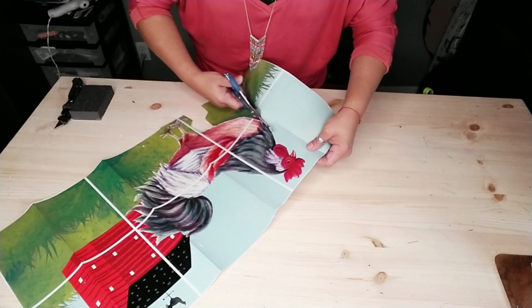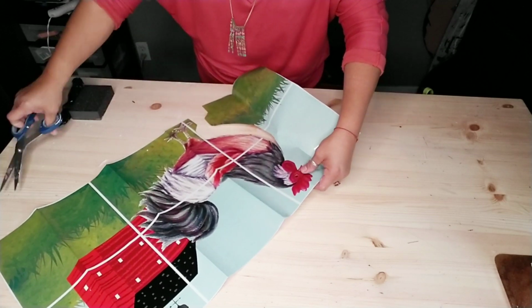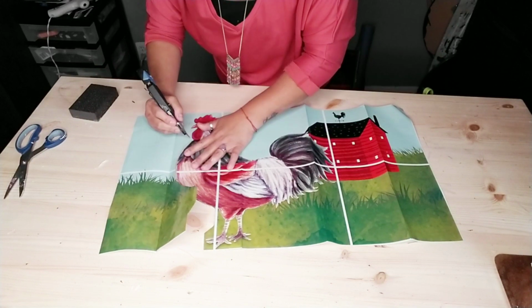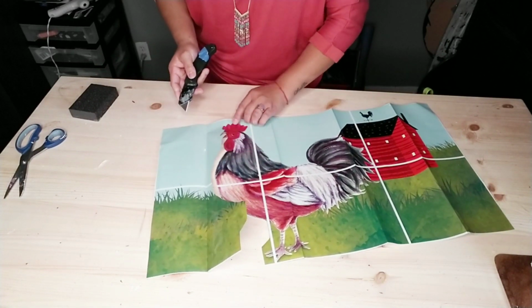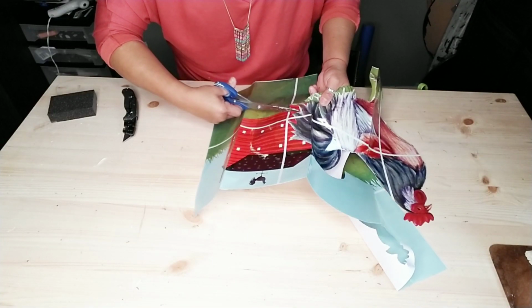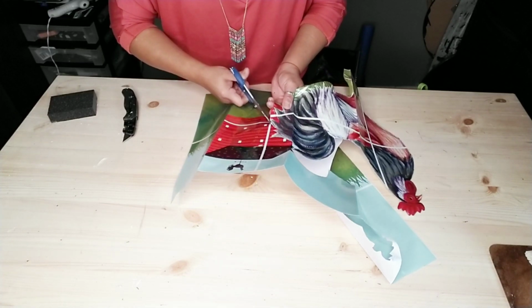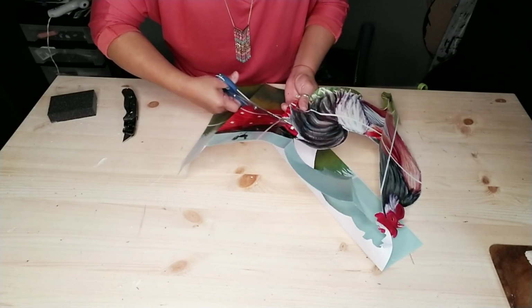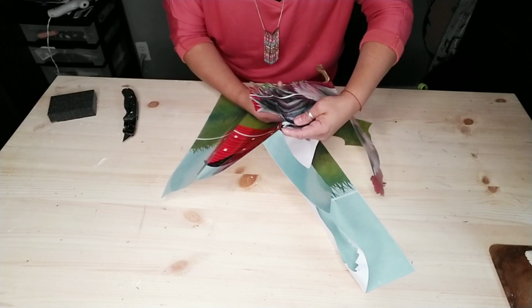But in some of the smaller areas, what I decided to do was use my X-Acto knife or box cutter and just go ahead and edge it out. And it actually wasn't very hard to do. It did take a little bit of time just because I wanted to get as close as possible to my rooster. So I did take my time to cut that out. So I'll show you how I did that. Just basically cut as close as possible to the rooster.